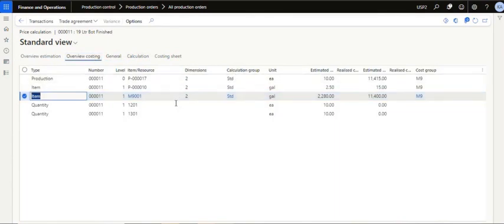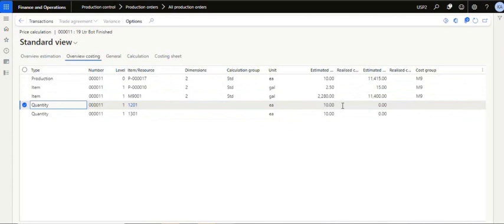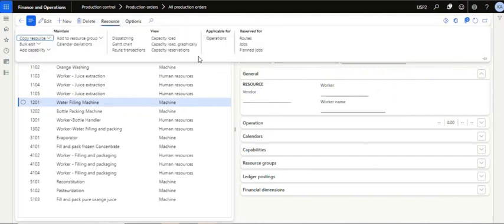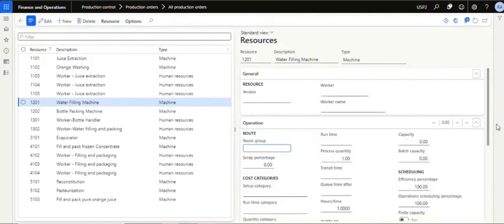In the overview costing, we have all the items. For example, you can see the items and resources, and what the cost of that item or resource is. This item we have utilized with this resource machine, but no cost is calculated for this. For this item we don't have a cost, the water filling machine resource, because in the resource we have not assigned any cost.